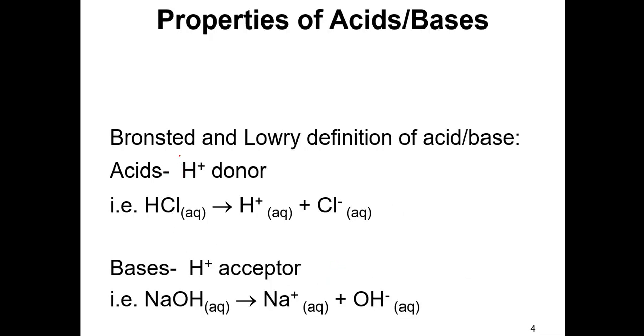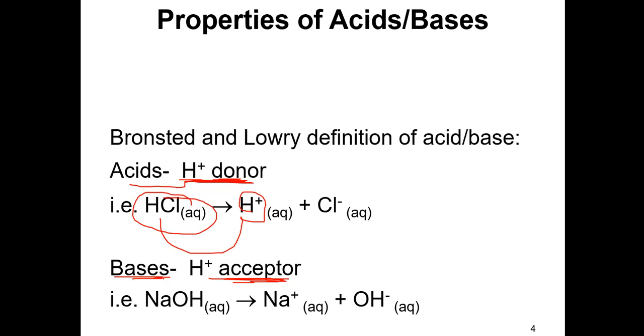Now, we have alternate definitions of acids and bases. The other one you have to memorize is the Bronsted and Lowry definitions. They define acids as any substances that donate hydrogen. Memorize that. And then any bases that accept hydrogen. Now, for practical purposes, there is no real practical difference between Bronsted and Lowry acids and Arrhenius acids. They pretty much function the same. So here I have a Bronsted and Lowry acid, hydrochloric acid, and it donates a hydrogen.